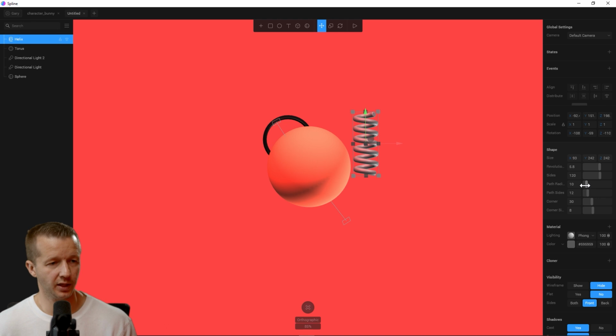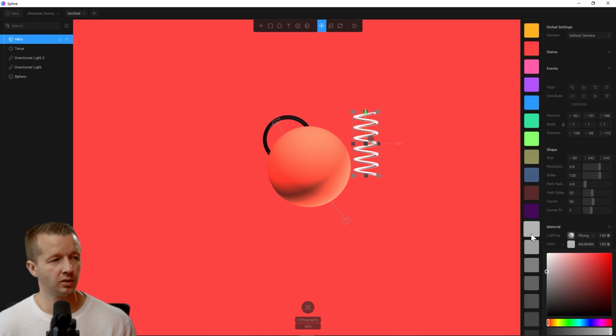So let's see what exactly we have to adjust about this. I forget what it is off the top of my head. There we go. Like that. There we go. It's path radius. And let's go ahead and make this one kind of this color, which is almost kind of a white.